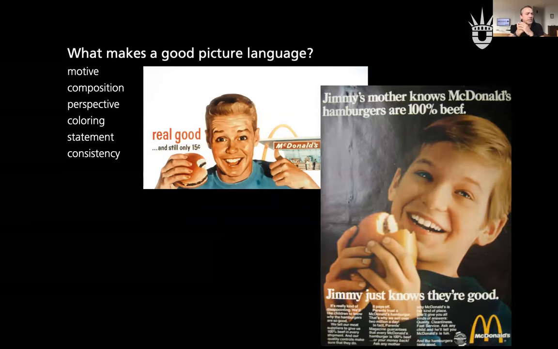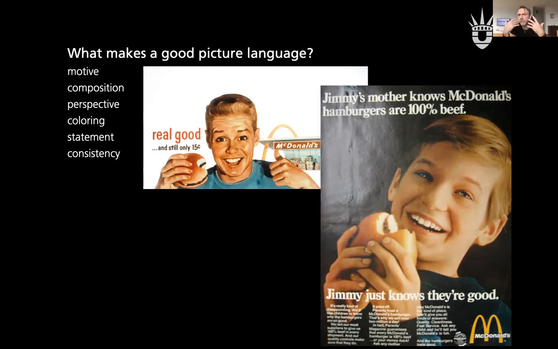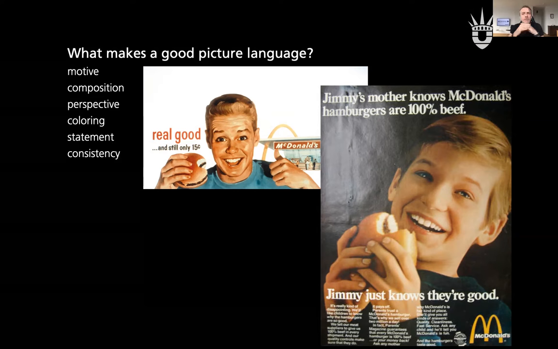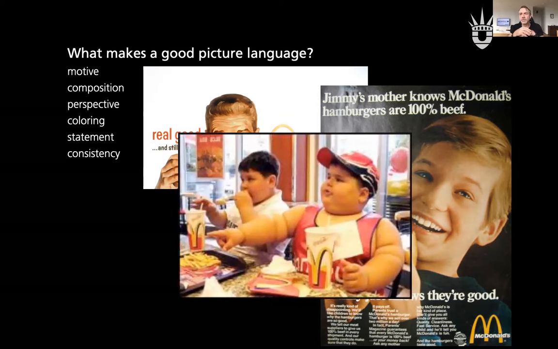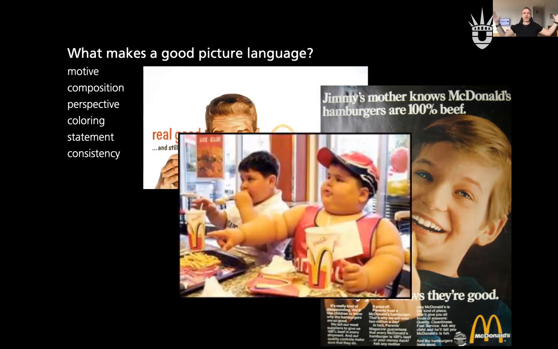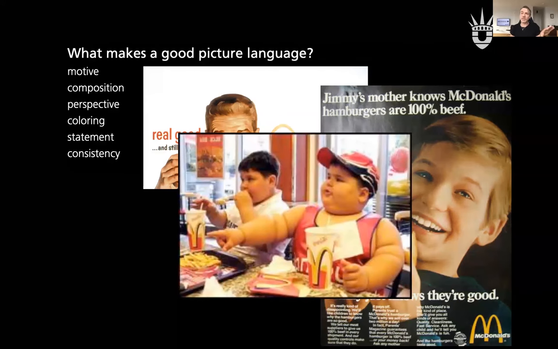In the beginning, McDonald's made a lot of ads with happy children, and people saw something different in reality. And that's the point. When the reality and your picture style go too far apart, when it's not trustable, then it's not believable, and then you destroy a good image of a company. When people went into McDonald's in the USA, they saw these children and not the happy, sporty guys you see in the ads.